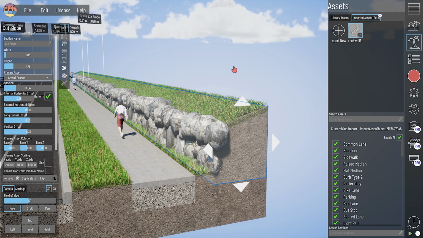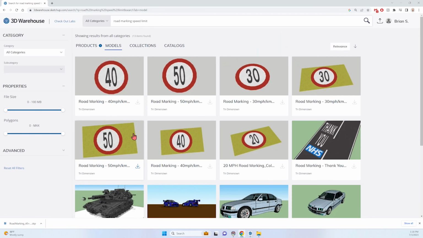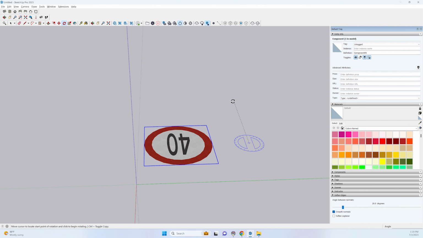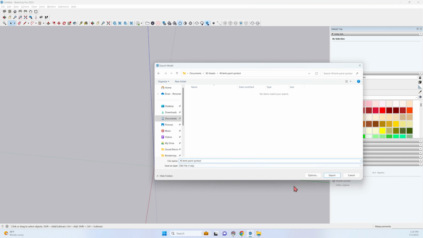I want to show an example of bringing in a special pavement marking as an imported asset. I found this speed limit pavement marking symbol in the SketchUp 3D warehouse. First, I downloaded it, then opened it in SketchUp and ensured the surfaces were all textured properly. Then I exported it to an OBJ following the instructions from our other tutorial video.